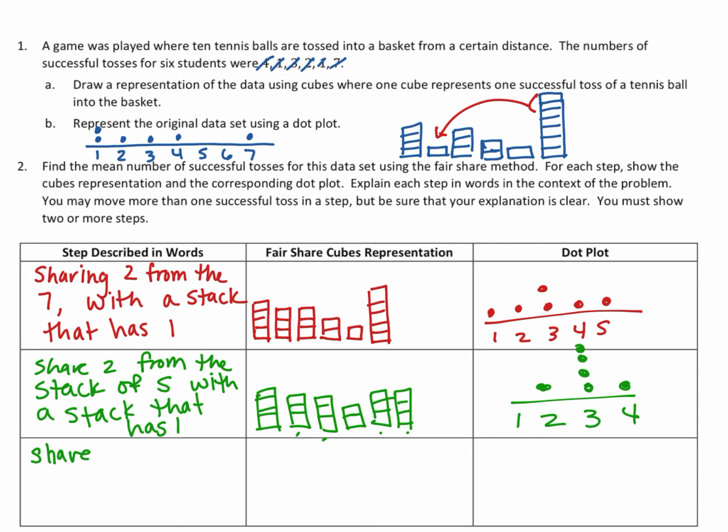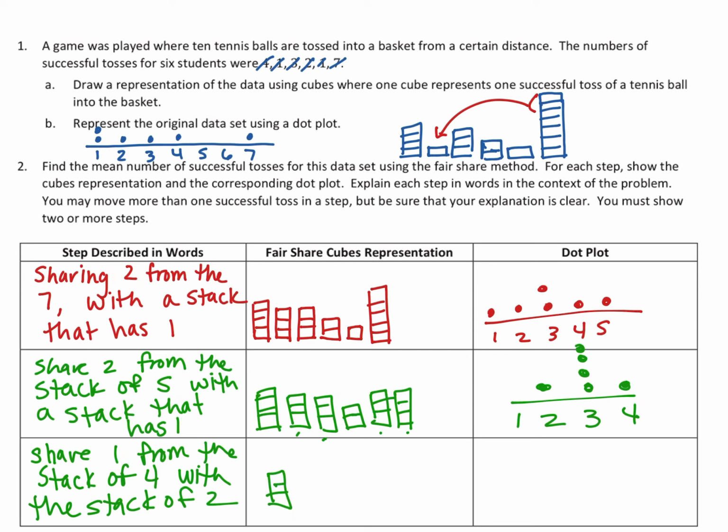So this time I'm going to share 1 from the stack of 4 with the stack of 2. So this one now has 3 because it shared 1. This one has 3 because it's still the same. This one has 3 because it's the same. This one gained 1, so now it's 3. And the last 2 stay the same.